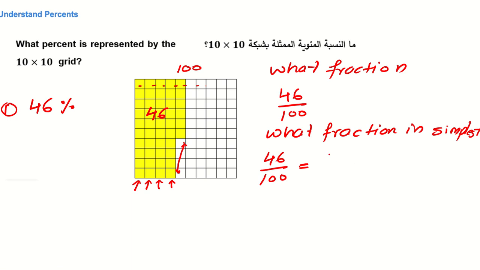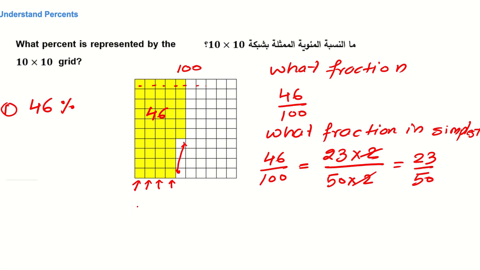So 46 over 100 will not be the answer because you will have to write this in simplest form. So what we can do here, 46 can be written as 23 multiplied by 2 and 100 can be written as 50 multiplied by 2. This is basically the prime factorization. I don't want to waste your time in all these small things, so I am just doing it quickly. Now you can see numerator and denominator, one number is the same, 2. So its answer will be 23 over 50. This is another type of question.